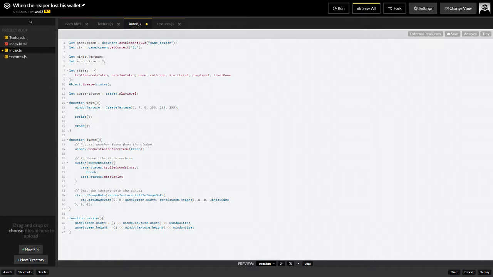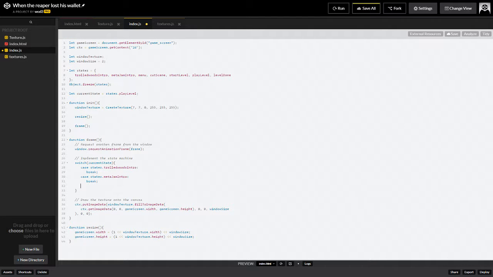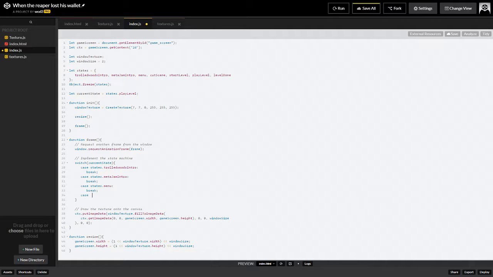MetaJam intro and menu, case state start menu, and case states dot cutscene. Also needs some sort of variables to keep track of which cutscene, which level, which menu, you know, that kind of thing. But I think it should be fine most of the time.